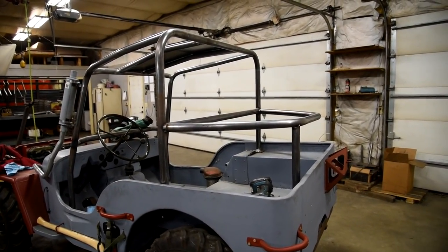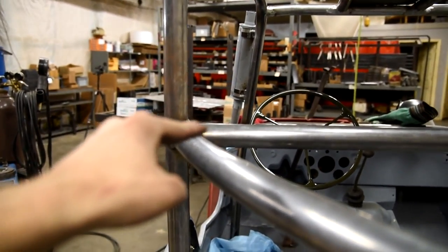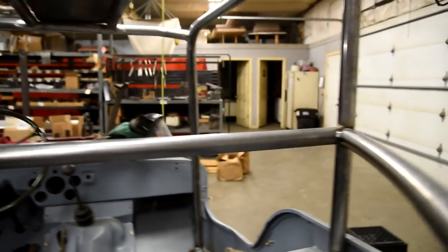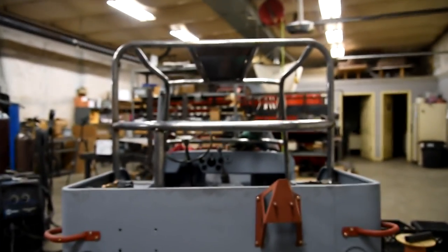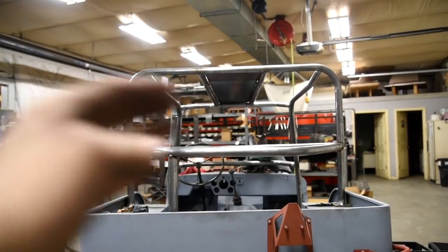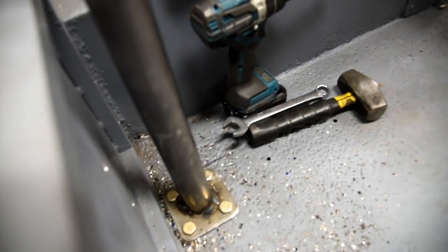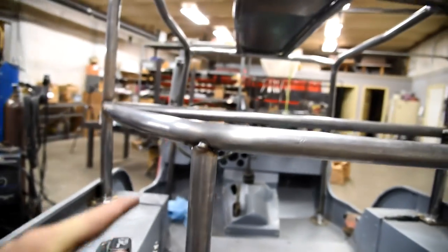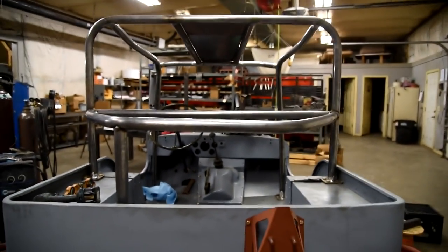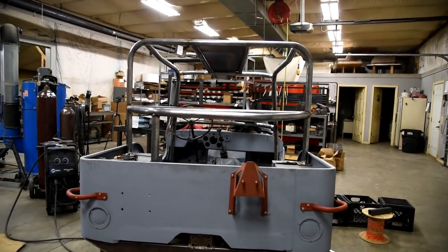We finally have the hoop put in the Jeep, and then I've got one support bar here. What I've done is lined up the hoop with the seatbelt bar that goes all the way across. That end matches as well as that end. I did that purposely because that piece was a little bent — so the back part is kind of angling down. I already made the support bracket for the highest piece and have it bolted down to the tub, with a plate underneath the tub — all bolted in and tacked. Now I'm going to get a jack on this corner, jack it up a little bit where I want it, put another tube under there, bolt it all through, and it should be good to go.